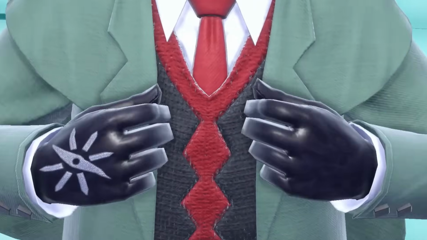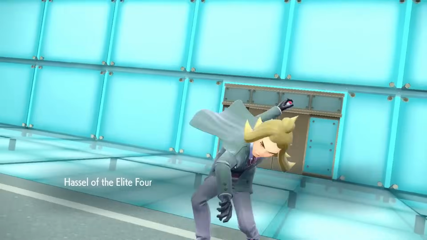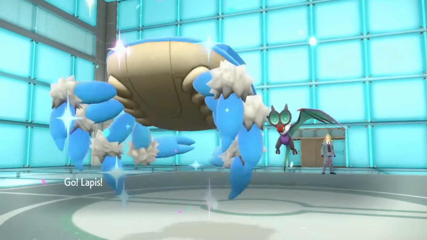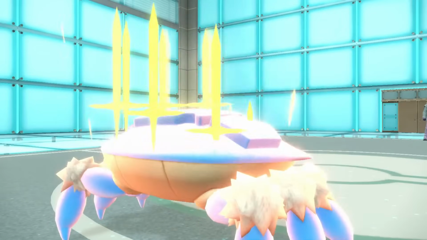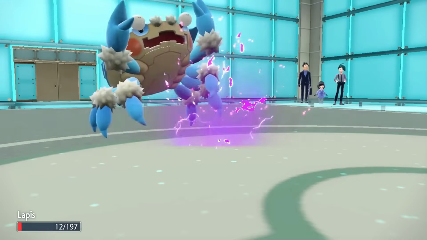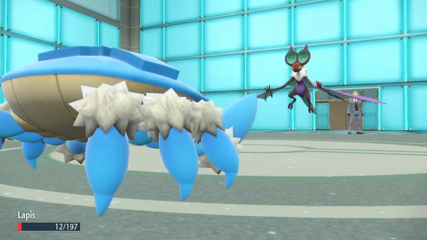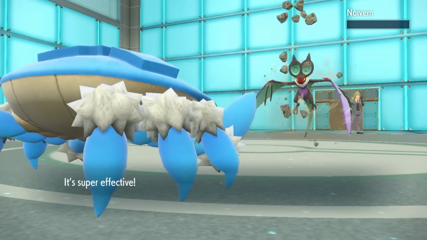This brings us to the final member before the champion, the beautiful-eyed Hassel, who leads with Noivern as I lead with Lapis. Lapis is sent to half HP thanks to a Super Fang as she sets up a Swords Dance. Dragon Pulse then leaves Lapis with 12 HP, but a held Oran Berry brings her back to 77 HP, and Lapis is then able to one-shot Noivern with Rock Slide.